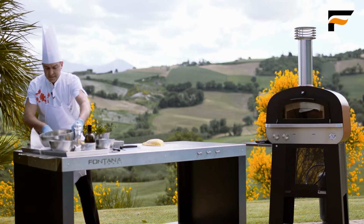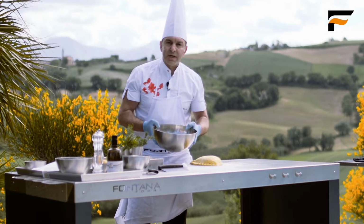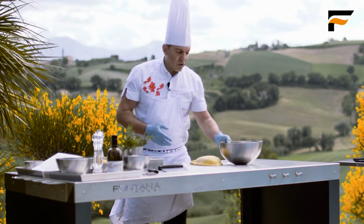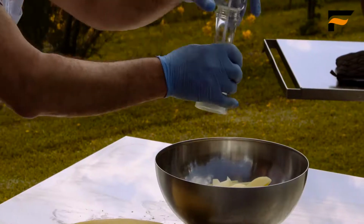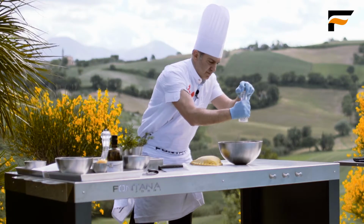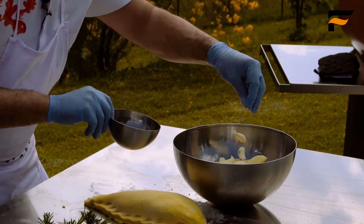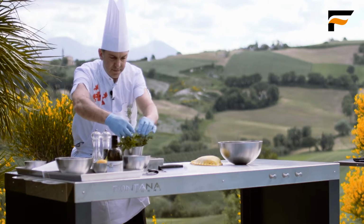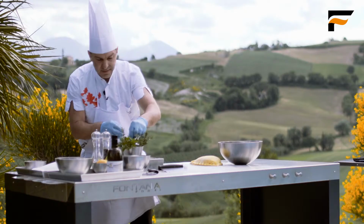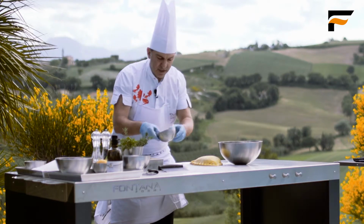Once the bream is ready, aside we have kept some potato wedges, previously blanched, that is, put in boiling slightly acid water for a few minutes. Once drained, we will season them with salt, pepper, garlic, fresh rosemary, sage, and some capers.